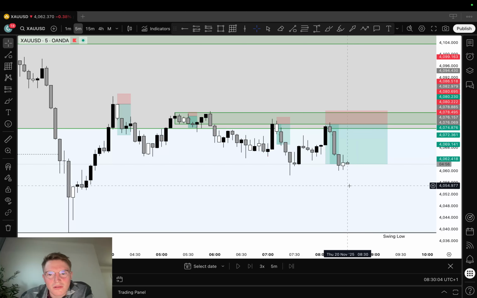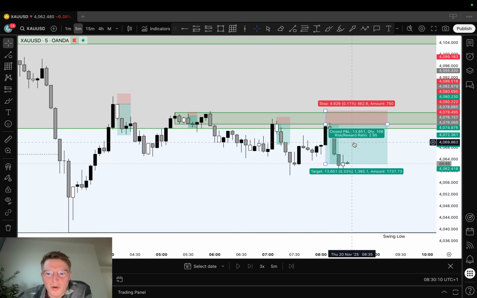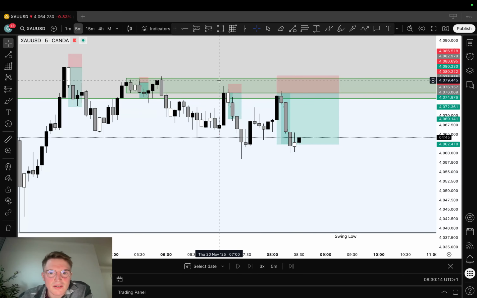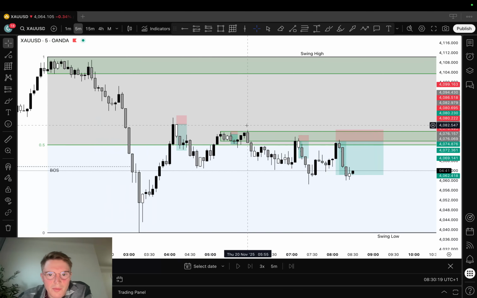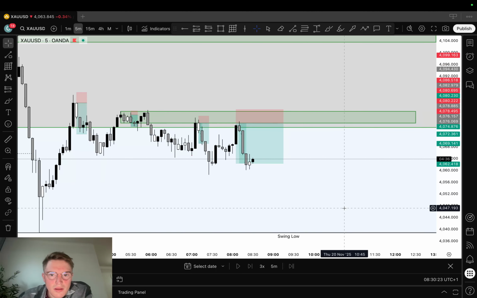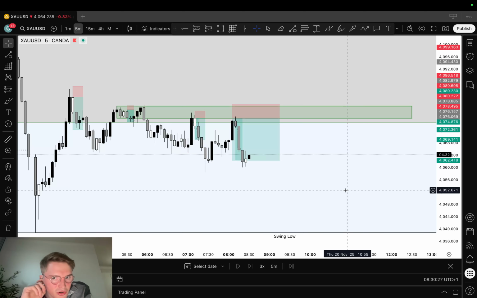But I'm absolutely in love with this. Look how perfectly it does it every time. It's like down, get the move, then it comes back up, and then every single time, you can see that this is a really strong zone here, where you're just in your premium, and it keeps respecting it. And you could probably re-enter and get a bunch of trades off it.